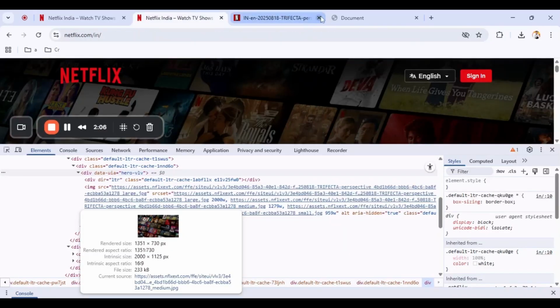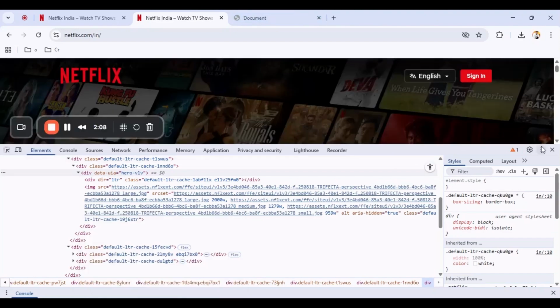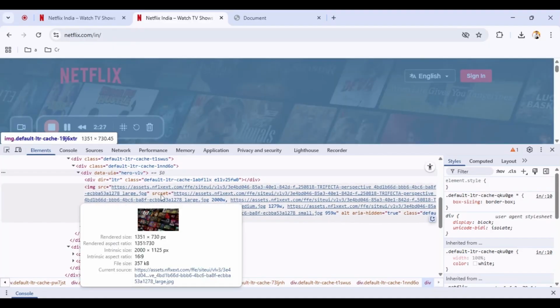So this is how you clone a website and you get things you want. And if you can't find it by doing inspect, you can always take a screenshot by using the snipping tool. And if you use Google Chrome Dev tools properly, you can understand a lot of things.